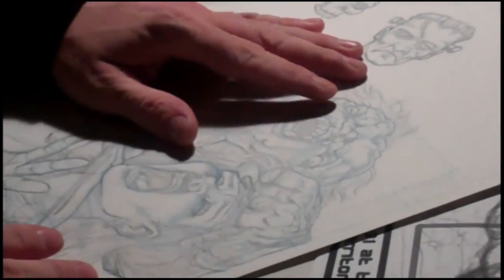Back when I was penciling. Oh, shit. God damn it.